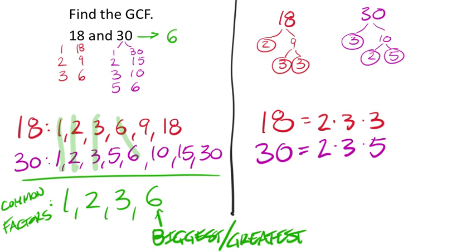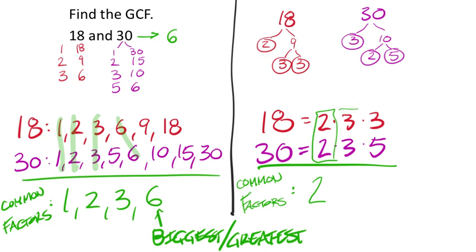You should not. But now what I do is I still find our common factors. Okay, well, my common factors, here's a set of 2's that are common factors. Here's a set of 3's that are common factors. Okay, now once it's used up, it's no longer there, so I can't say this 3 pairs up with the purple 3 because I already used the purple 3 with the red 3 already. So these are factors, and since they are factors, we multiply them together, and that would give us the greatest common factor, which, as far as I can tell, 2 times 3 is 6. It's the same exact answer that we got over here.